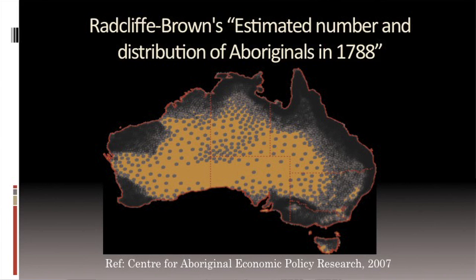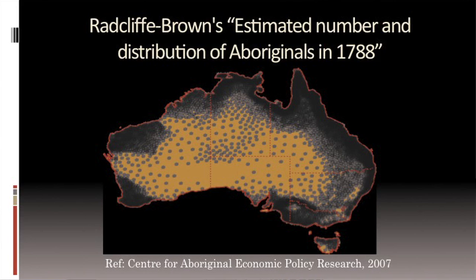So, when whitefellas first came here, terra nullius was the norm. And so there's the assumption then that there wasn't anyone here, or there were very few people here. And when whitefellas came, they made some calculations about how many people were here, and it was very few. And so they didn't think that counting them or caring for them, particularly in the 1800s, meant anything important. But my colleagues and I have done some enumeration backwards, and we've found that there were between 750,000 and 1.5 million Aboriginal people here in 1788.